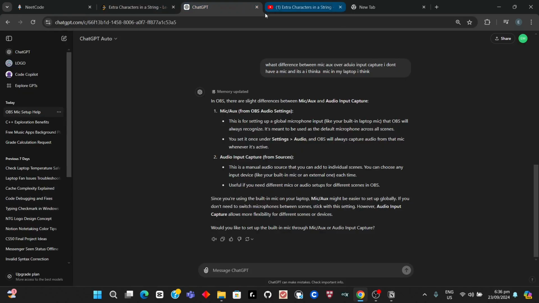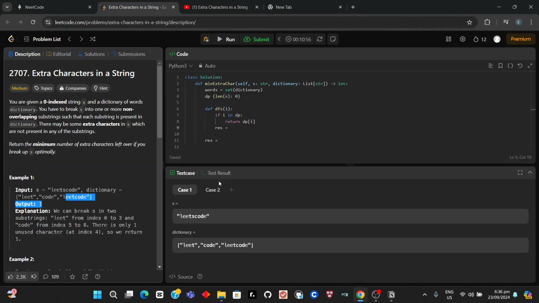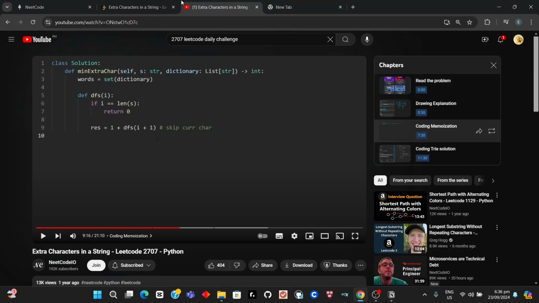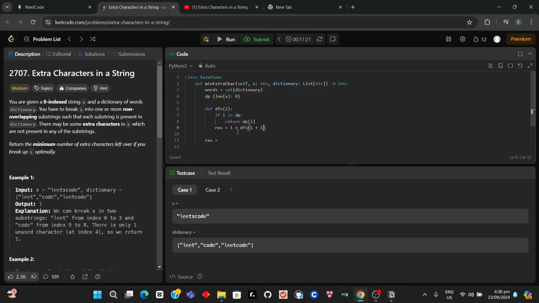So what the heck? ChatGPT. Yeah. So res equals 1 plus DFS of i plus 1. After that, if I'm right, we're supposed to create a range.